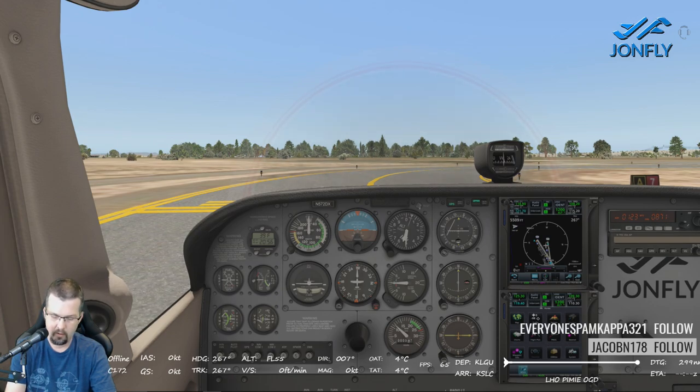572 Delta X-ray, Farmington Tower, runway 7 cleared for takeoff. Wind 320 at 4. Left turn on course approved. Okay, runway 7 clear for takeoff. Left on course approved. Do we need a squawk for the following?